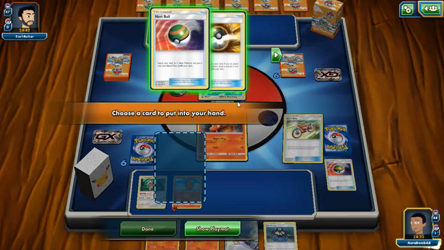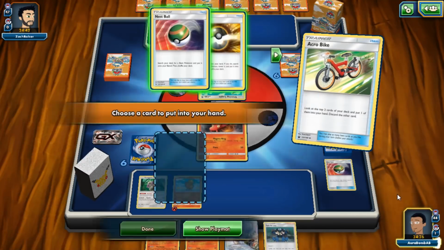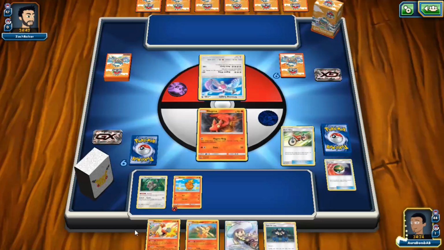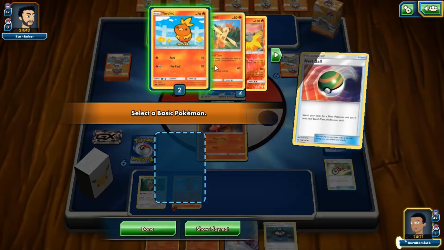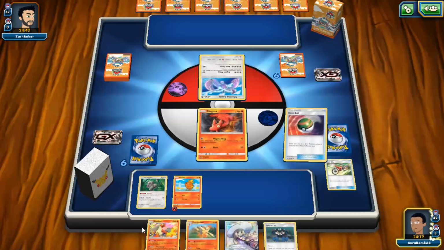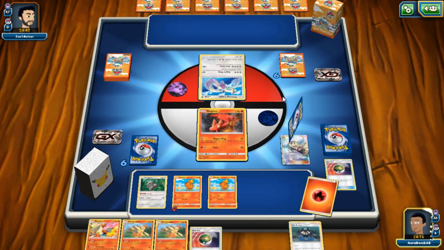But I'm still going to play, oh, this is perfect. Ooh, actually, do I get Ultra Ball instead to thin? No, I don't want to thin any of these cards. I'm going to get Nest Ball. Lily means that I can get Combuskin next turn, and hopefully I can top deck myself a wonderful Rare Candy as well, so I can get this deck moving.